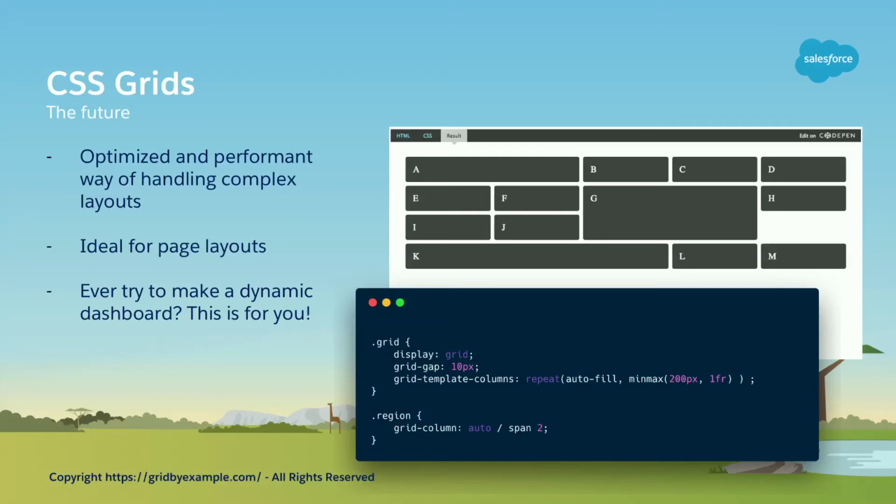And I personally feel, oh, just one more thing. Look at that amount of code right there for the grid container and the grid regions, which are the grid items. All that built that thing right up top. It's pretty crazy. But I do feel that this, used in combination with the SLDS Grid system or a Flexbox layout solution, really can solve almost all of your layout woes. So definitely keep an eye on this space.